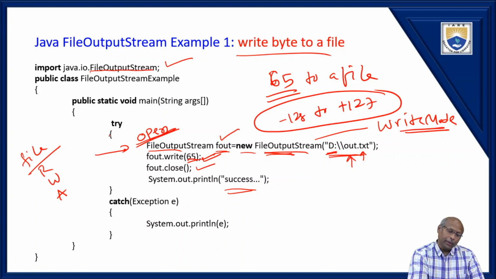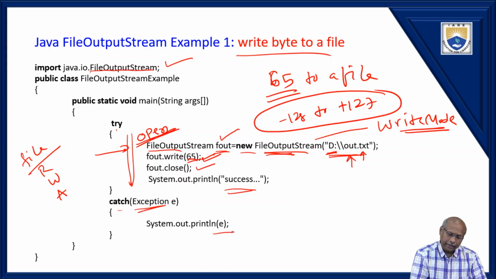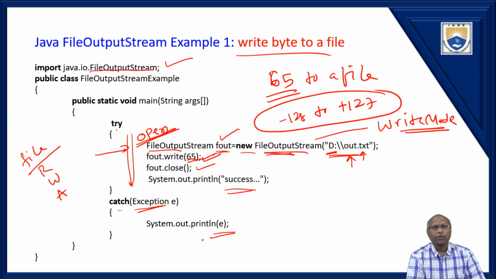Then why are you writing the try and catch? Because sometimes there is no space in your hard disk, so it cannot create a file. When it cannot create a file, it will throw an exception. To handle the exception, you should write a try and catch block. Always keep all the statements in a try block. If any exception comes, it will be thrown, and while throwing, it will be caught. Then print that error: what is that exception, and why has that error come. That detail you can print.